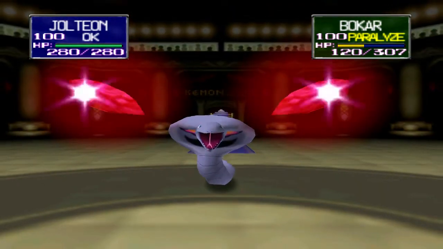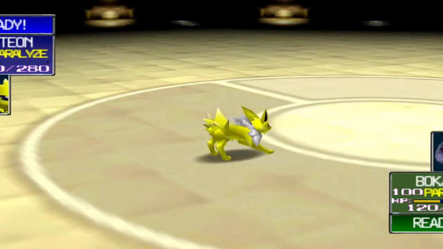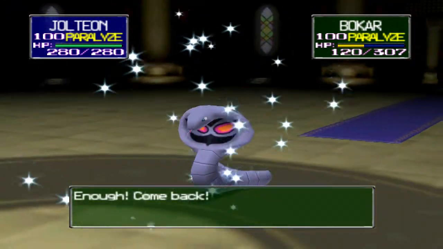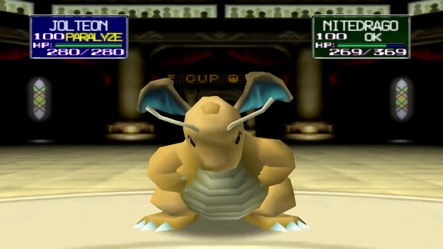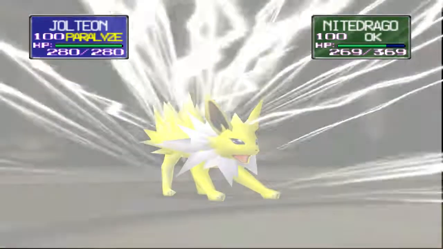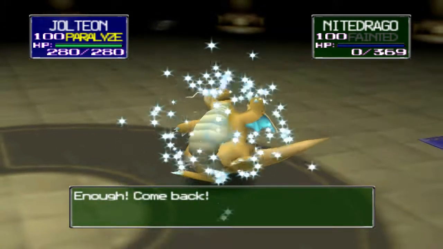Now that is actually perfect, because that means we are still faster than this Arbok. So basically, it has Glare, Acid, and Fissure, and its Fissure is now useless against Jolteon. Now it's going to switch back to Dragonite, and hopefully that one gets hit by a strong Thunder. Alright, with a critical hit, that is very nice. That is Dragonite down, and this should be a guaranteed win.